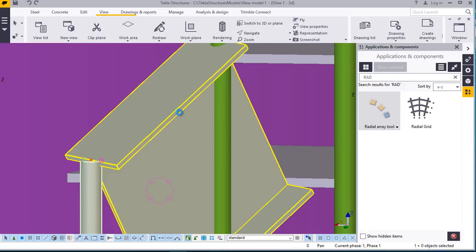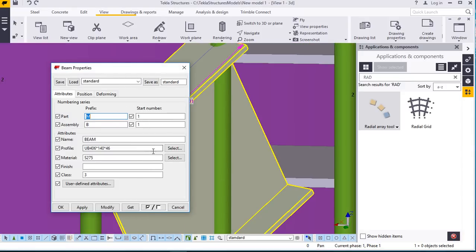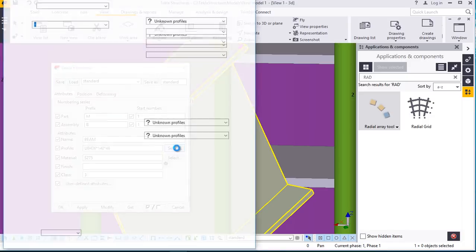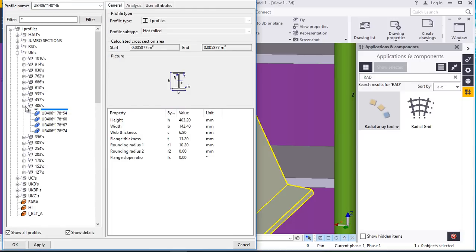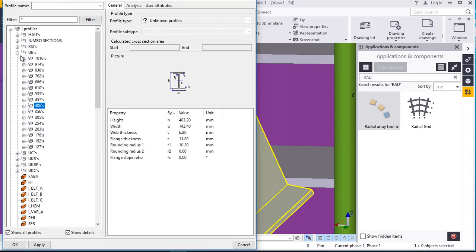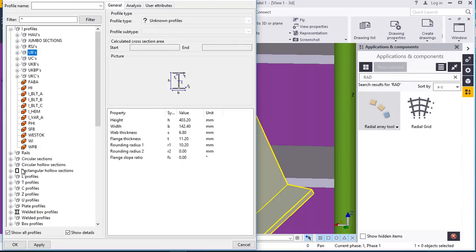Now double click on this, then come to beam under profile. Now this is our profile catalog. Now we want to use circular hollow sections.